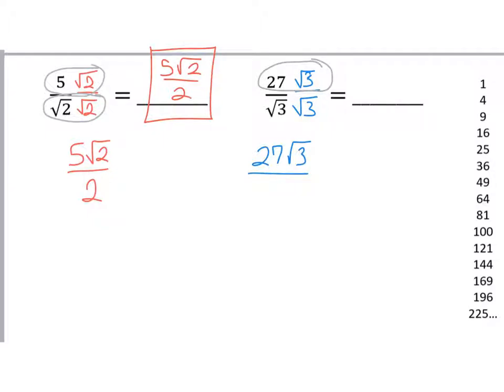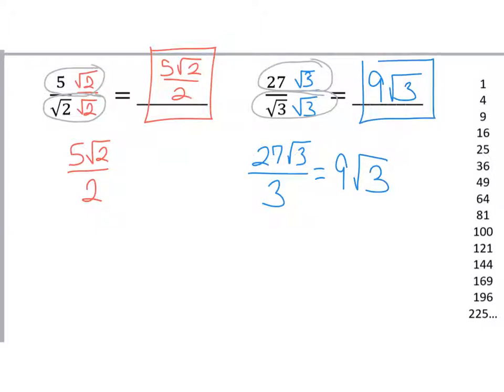What do I end up with on the bottom when I do square root of 3 times itself? 3. Just a 3. So then I look at 2 things. I look at my square root. Can I simplify this? No. So then I look at my fraction, 27 over 3. Yes. What's 27 divided by 3? 9. It's just 9 over 1, or just 9. So this becomes 9 square roots of 3, and I'm done. If you leave it as 9 square roots of 3 over 1, that's okay.